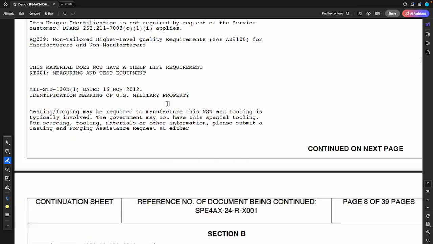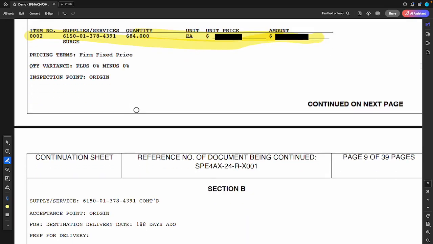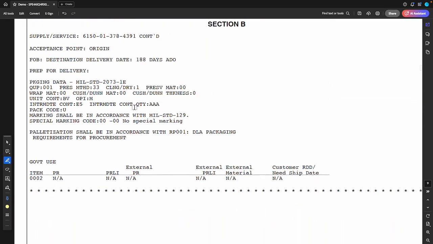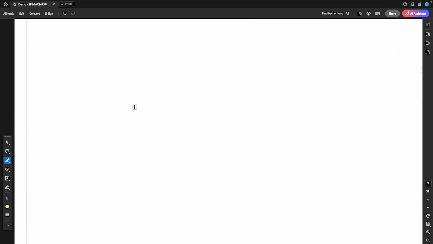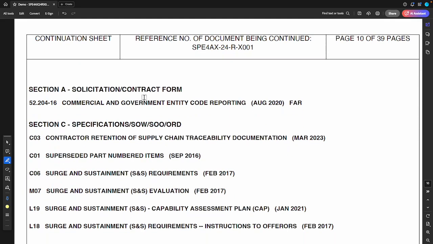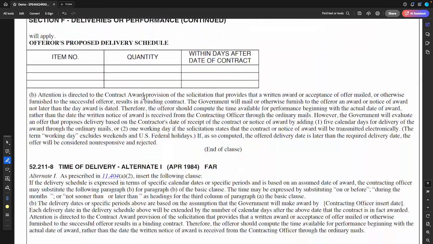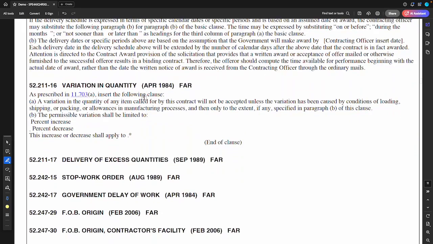Same thing, scrolling down for line item number 2. Oh, sorry, it's terrible. But for line item number 2, I'd write that information down. Now, that's the bulk of what you need in order to fill it out. Make sure that you sign it and then submit it. But many times, people just end it there and they don't go through pages 10 on to page 39 because it's just a lot of information. So what information do you need and what information do you have to fill out and so forth, right?